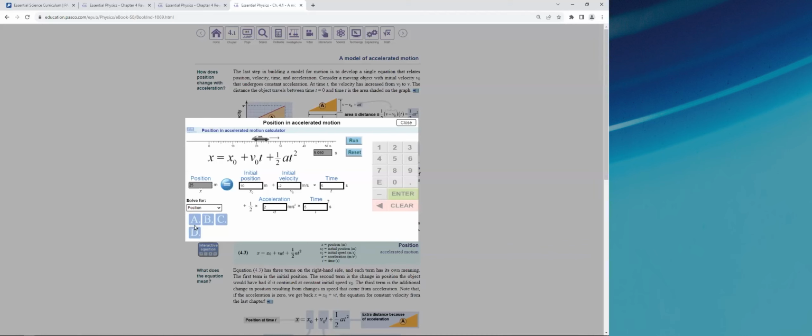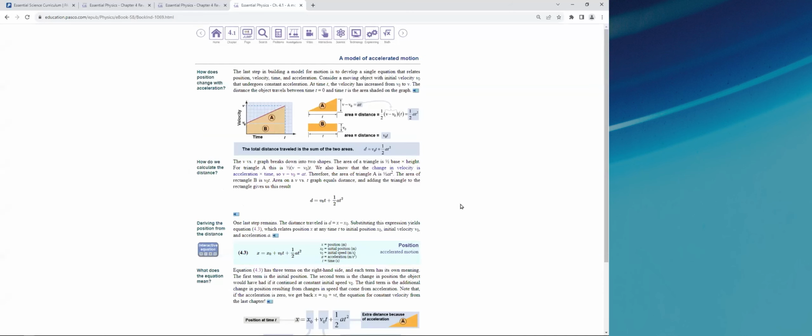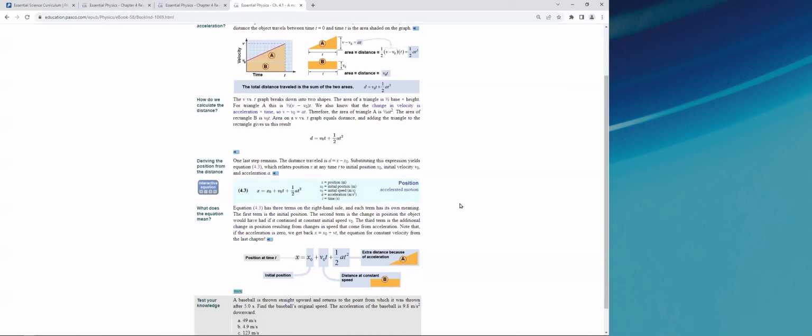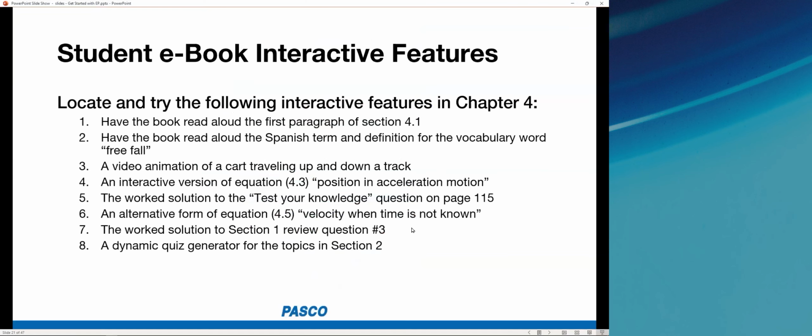To give students additional practice for problem solving, there are problems built into many of the interactive equations shown here, and it gives students practice figuring out, well, what's asked for, what's the unknown, what am I given? So an example of an interactive equation, and they're throughout the book, particularly illustrative here when we have motion equations like we do in equation 4.3.